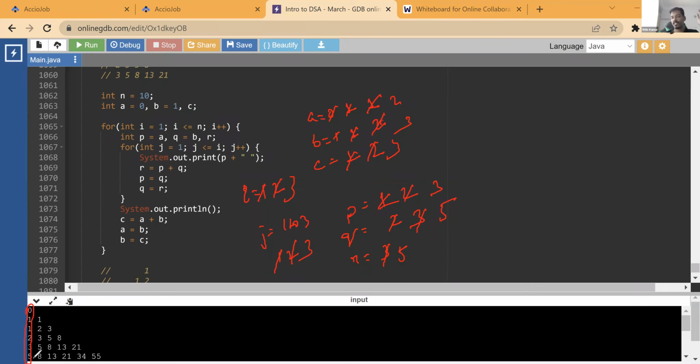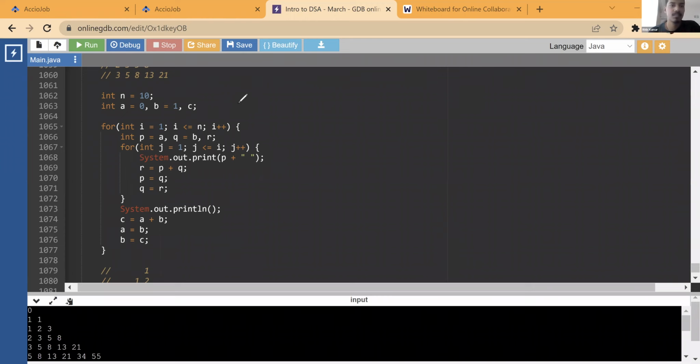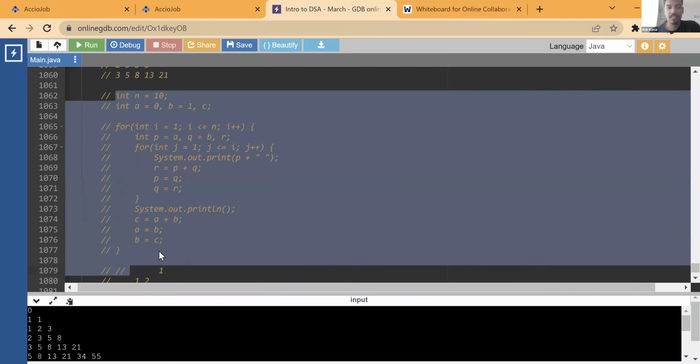If there is something that is changing for each row, that will go in the I loop. That will not be a part of the J loop. So this is outside, and this is changing in the I loop, not in the J loop. What we are doing in the J loop is changing the sequence. We have the starting values, which we get from A and B, and we change them in the J loop. And then again, in the next iteration, we start with A and B. Okay. Got it? Clear? Done. Yes. The patterns can be tricky, right? It can be very tricky.